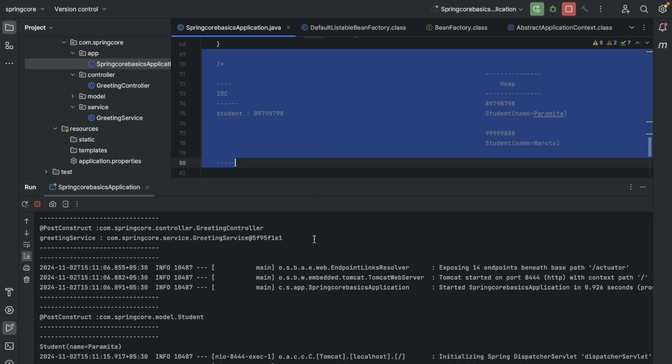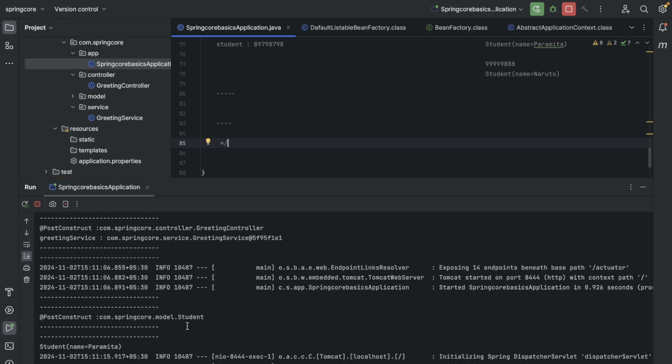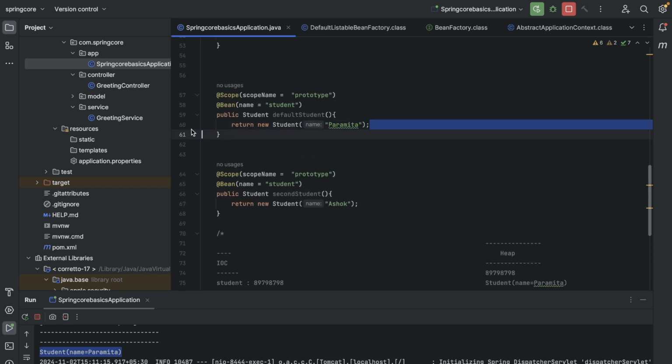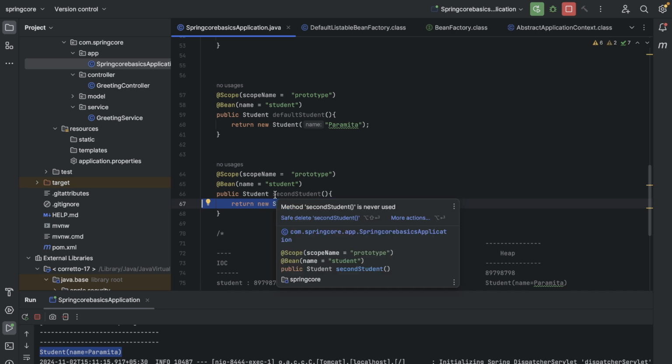But the thing is, when we try to get the object, the student with parameter is printed, instead of Ashok. Am I audible? Okay. So over here, this kind of thing can happen. In production, this usually happens with freshers who just move to Spring Boot.